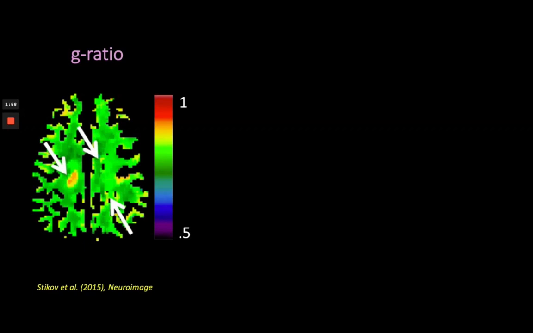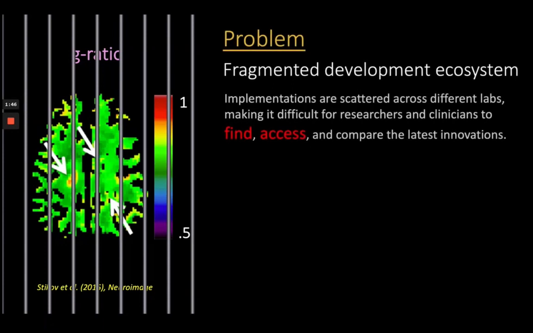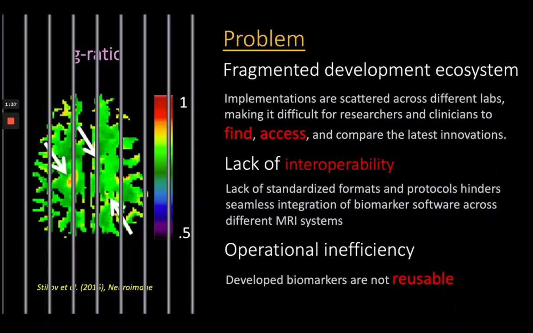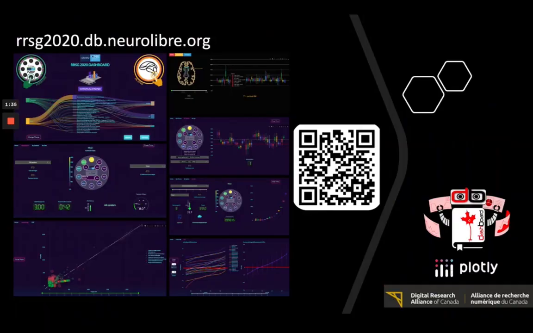Here is an example. G ratio, the ratio of the inner to outer diameter of a myelinated axon, a biomarker for conduction velocity. But it is not freely available to anyone, because to get it right, you need delicate calibrations, and this is difficult unless we can make the sequences findable, accessible, interoperable, and reusable across imaging sites. When we cannot achieve uniform access to unified implementations of acquisition software, even gold standard methods such as inversion recovery T1 mapping can show site-specific differences on an agreed protocol. You can visit this interactive dashboard to see some examples of such a variance.